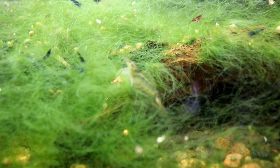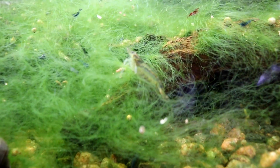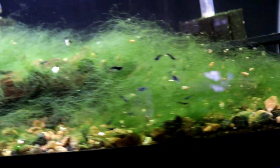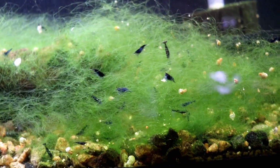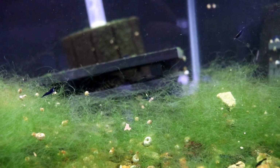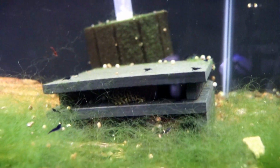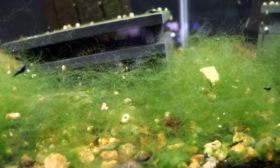And so you can see here, I went out and bought some Amano shrimp, and you can see they're eating it, but oh my gosh, they don't have a chance. This stuff grows 5 times faster than they ever can. So I don't know how in the world to get this thing under control. The shrimp don't want me to. They love it. There's also about 6 leopard frog plecos in here. And I'm sure they hate this stuff too.